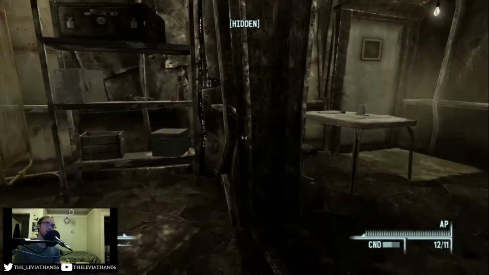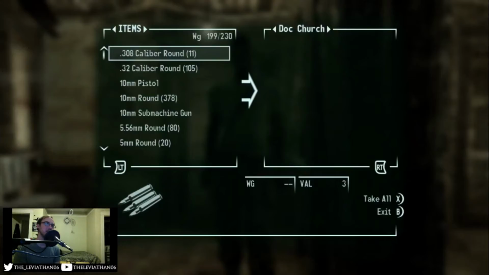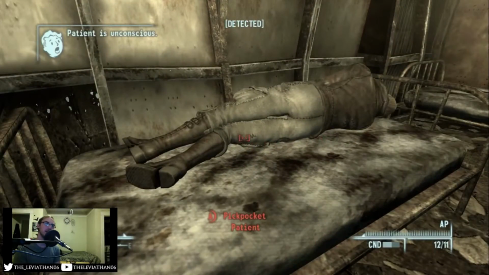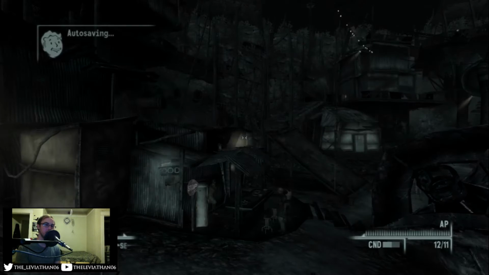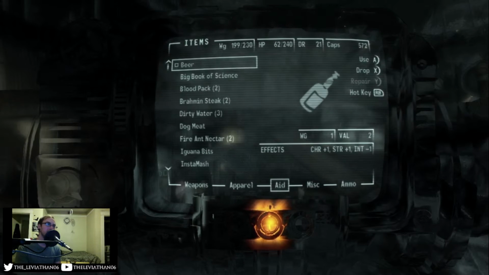I know, because he needs a key, but I don't have the key. And he doesn't have the key, so what do I do in this situation? Do you have anything? You're unconscious, I know. Okay, whatever, fine. Bye, goodbye. I tried, but what are you gonna do? I thought I had a big book of science.